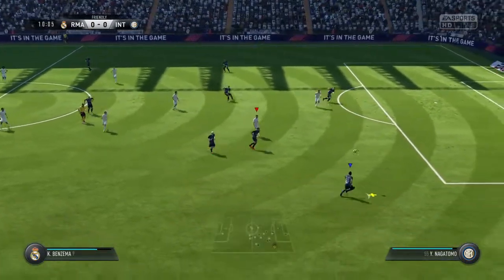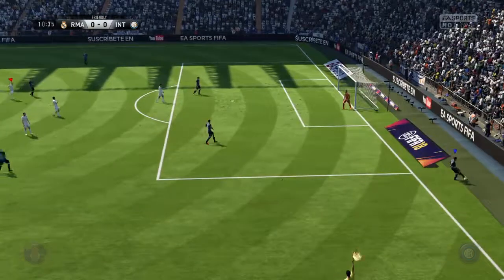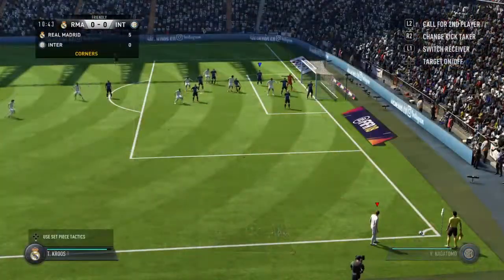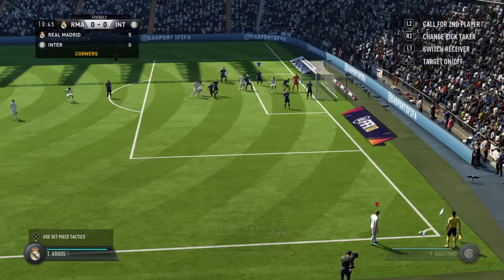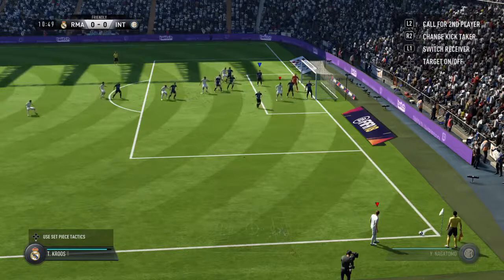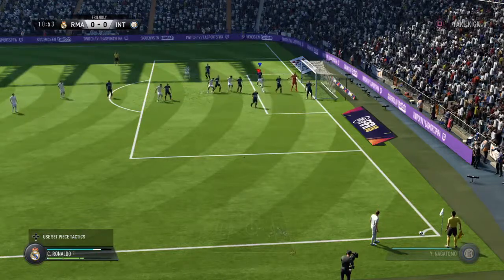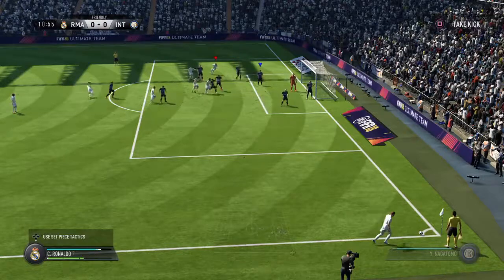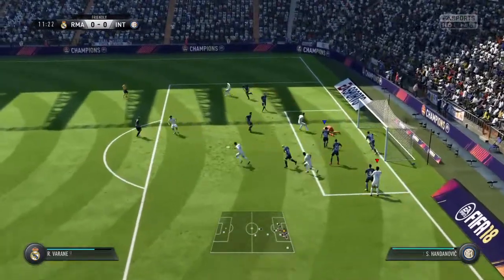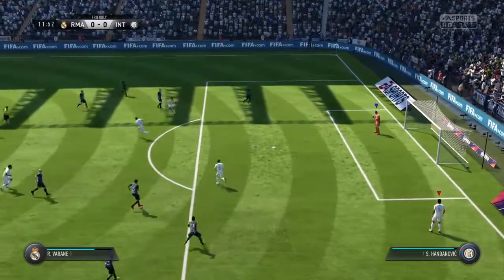I'm gonna show you one more trick. When you have a corner, for example, and you want to pass all the way up there, I'm gonna switch. I'm gonna hold L1, press box half of it, move Ronaldo over here, press box again. And then I'm gonna hold L2 and X, L2 and X, and pass to another player. It's very important to do that too.